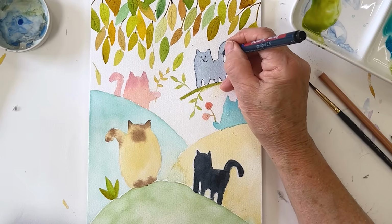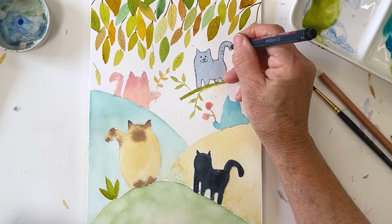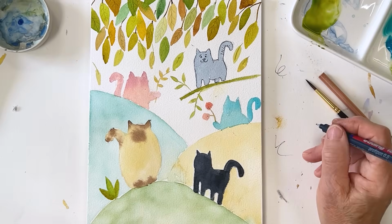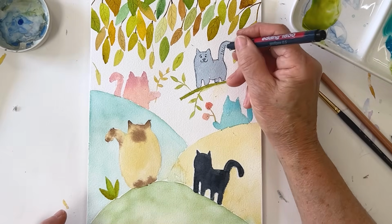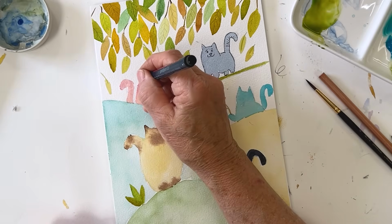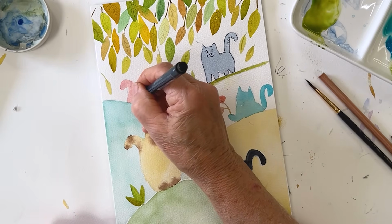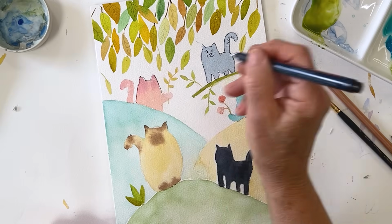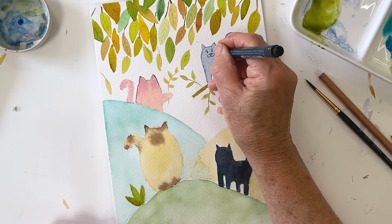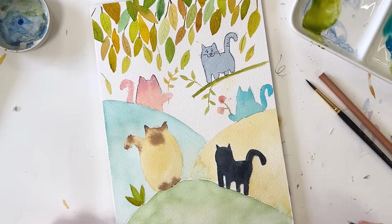And I'm going to, I think, keep their eyes really simple and unrealistic. I will put a little bit more colour on there in a minute, but we'll do this one now. Everybody has their favourite way, don't they, of painting cats? Oh, of course, whiskers. Easy to forget.